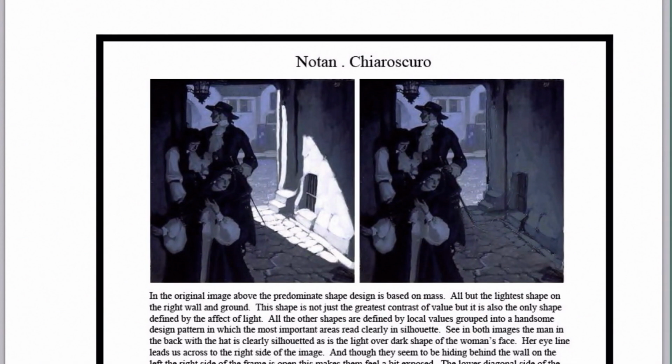Without the light shape, they're just in an alley. Because you have a light shape on that wall, it is a strong diagonal and directional force in the composition. But it's also alluding to they're in the shadows. It's more clear that they're in the shadows in this image, isn't it? They're hiding in the shadows. If they were just in an alley, you might see it as in the one on the right. But because there's a light source on that wall, you see this strong light shape, and it alludes that they're in the darkness because it's dangerous to be in the light. They're staying out of that light. They're not in the light shape.